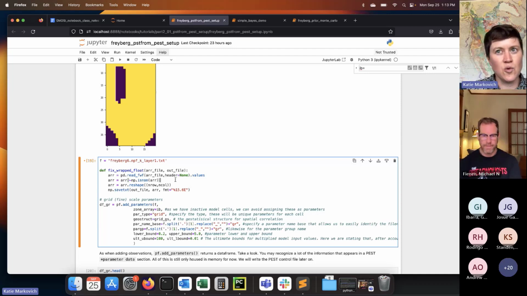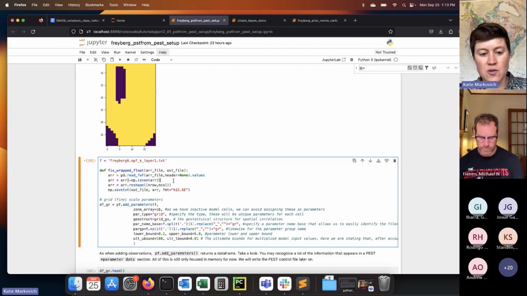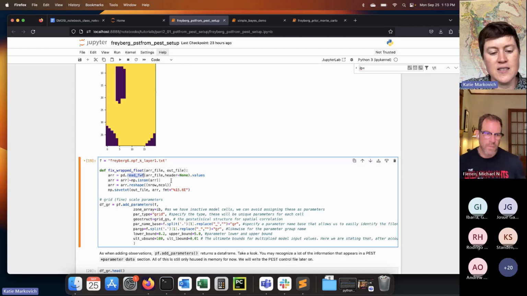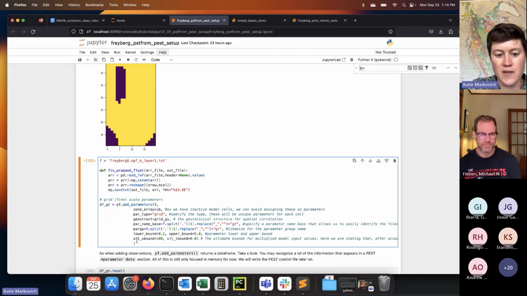But I think a lot of people are still working with MODFLOW-NWT models or older, and so they will often be wrapped. I can paste this in the chat, but basically I have a step before I go through adding parameters to read in all of those array files. It's using pandas read fixed width format and some funkiness to basically reshape it into our free format array, just by rows and columns. And that is what PEST, or what PyEMU, expects when it's adding grid style parameters. So that's a really good question, and I'm glad you pointed that out.